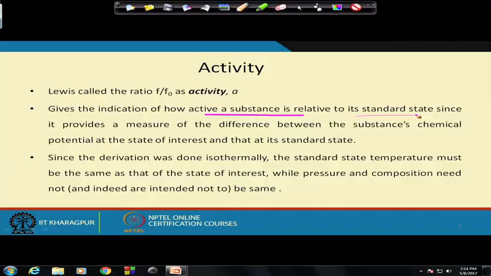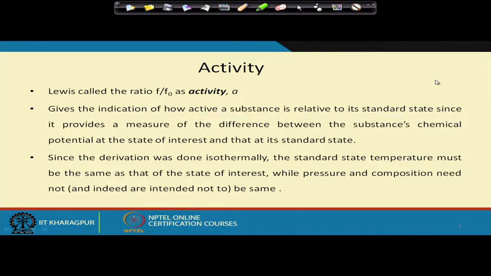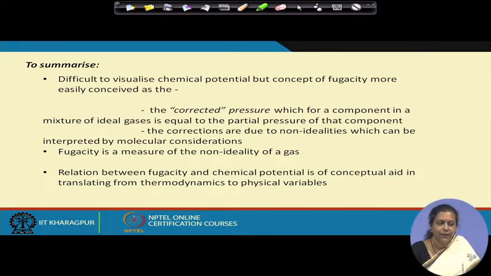So, just to summarize the whole thing, this particular slide has been prepared primarily keeping in mind the confusion which students have when they are asked what is fugacity. This is a problem which I have also faced several times. Whenever we ask the students what is fugacity, they try to say that it is a corrected pressure, and then they are asked why do you need to correct pressure, and the whole thing they just get confused.